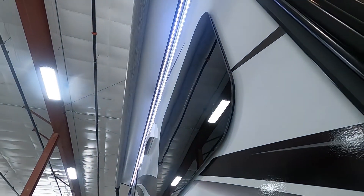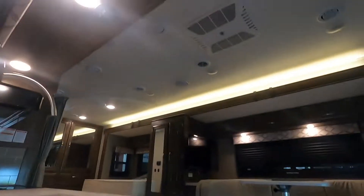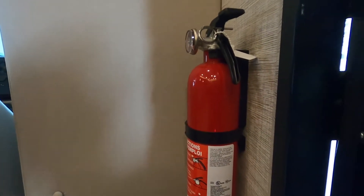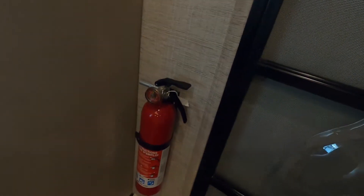Turn that the rest of the way in, shut off your awning lights, and continue inside. There's a 110 outlet here and some interior lighting. To the right of your door as soon as you walk in is your fire extinguisher. Make sure that you and everyone camping with you knows the fire extinguisher is located at the entry doorway in case of emergency.